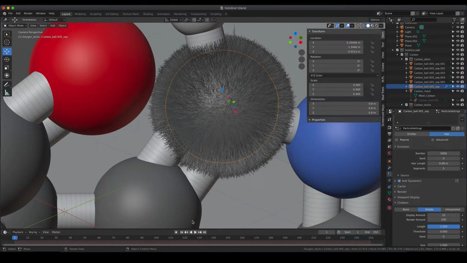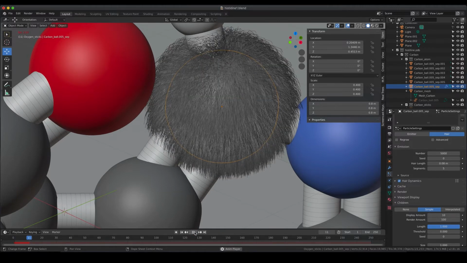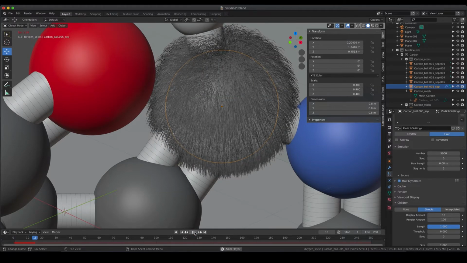And this is what we are going to do now. First of all, we switch to the first frame that we have here. Then if you just hit play, you're going to see how your hair starts to behave as if there was gravity involved. There are large parts that actually start to hang down, and they are affected by gravity. And this is exactly what we would like to have.